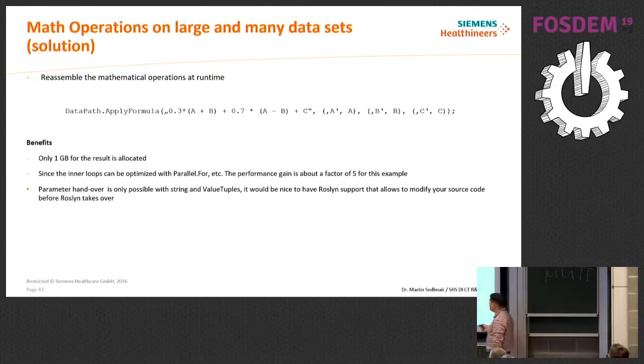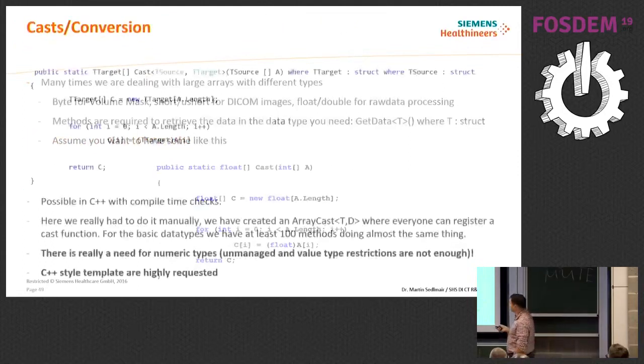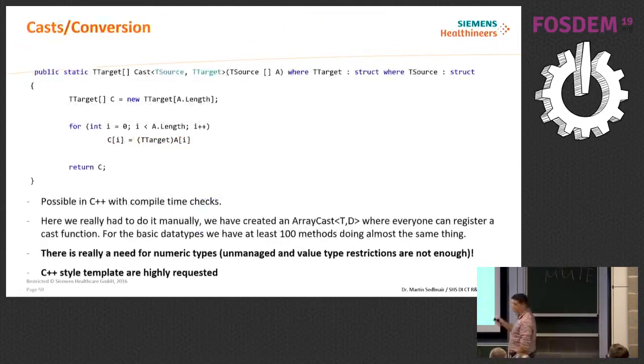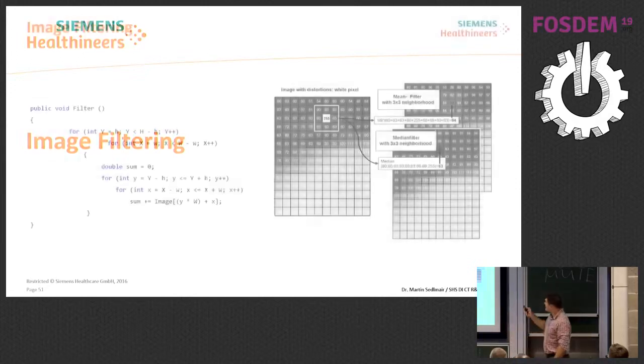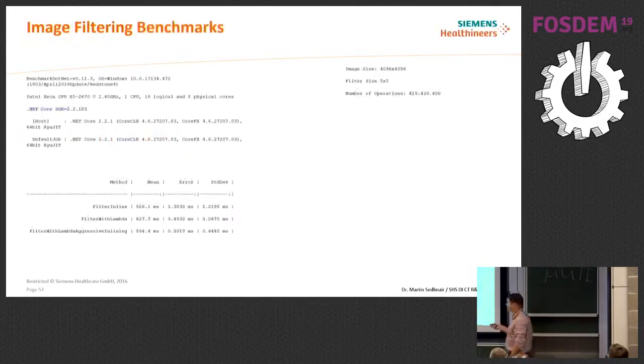And there's one thing, but I'm not quite good in this Roslyn support right now. What would be really helpful would be if you could write expressions, and before the real compilation process, some parser that we write goes into this and extracts this line and inserts the code directly. So that's currently not really possible. There's also cast on arrays, which is a little bit of a problem. The same style, because there is no numeric type which we can apply on the data. And I don't want to go into this, I just show the CUDA things.